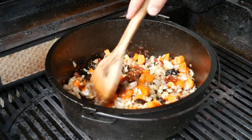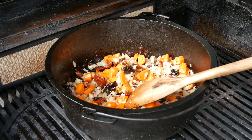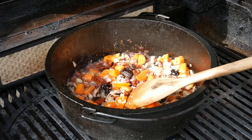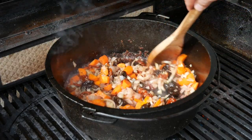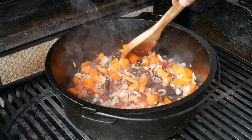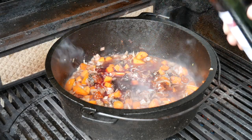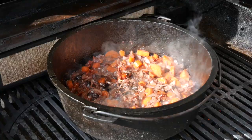The vegetables have gotten some great color, and now we're going to use the red wine. What you want to do is take 1/3 of the red wine that we're going to be using. It's about 200 ml. And then we're going to reduce that down, and then we're going to add an additional 200 mls, and then we do it for a third time. A couple of minutes later, ready for the next 200 mls. And I said, we're going to reduce it down again and do it a third time. And in for the third time.